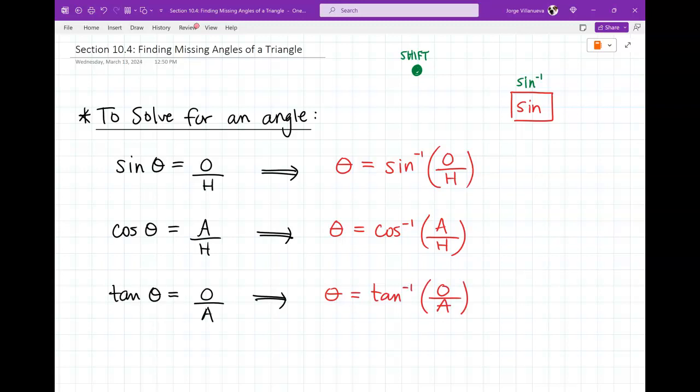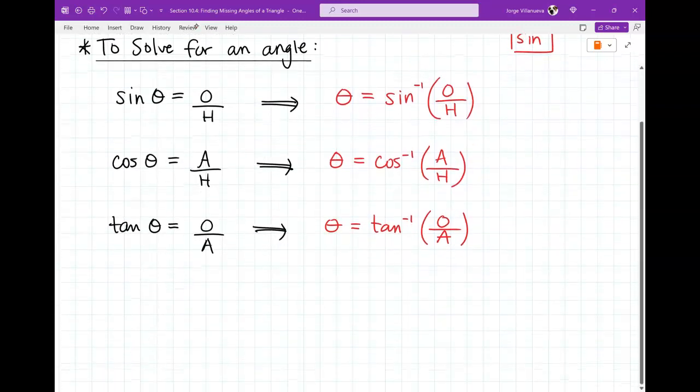That's what we're doing today. We're just solving for the missing angle. They're going to give us the sides, and we have to figure out which trig function to use based on what we already know. SOHCAHTOA, right? We're going to do that, and then from there, solve for the angle. So it's not like this is a hard lesson. It's just a new little idea, finding the angle. But you're going to let your calculator do all the work for you anyway, so you should be okay.